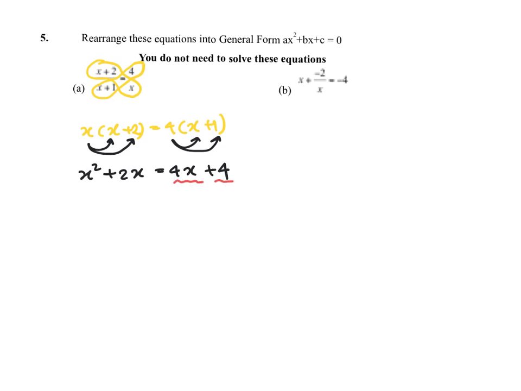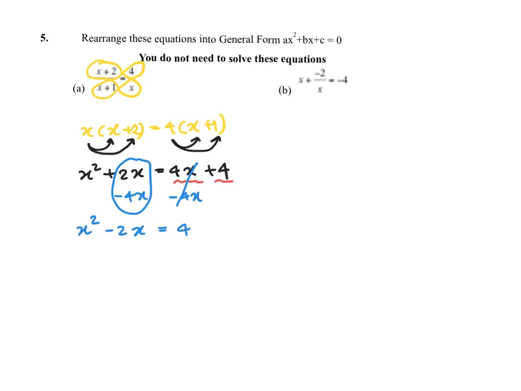Let's get rid of or cancel out 4x. As 4x is positive, the opposite would be negative 4x, and that would give us 0. That's gone. But whatever we do on one side, we have to do to the other side as well. So let's rearrange this. It's going to give us x to the power of 2 plus 2x, take away 4x, is negative 2x, equal to, this is 0 as we said, and we have 4 on this side.